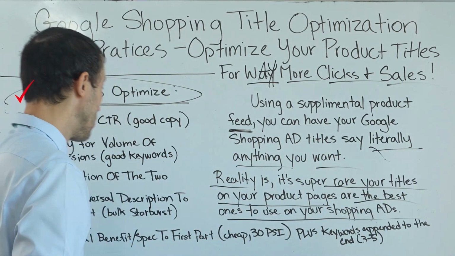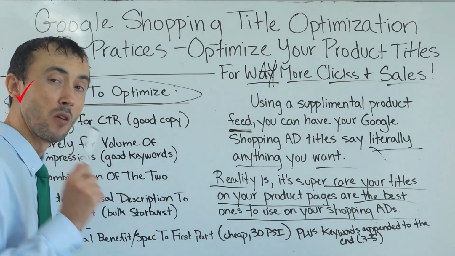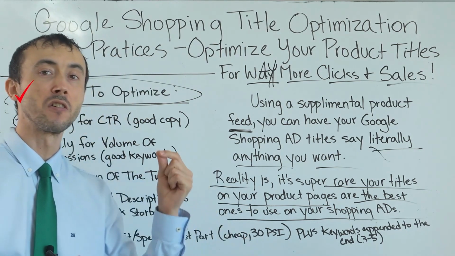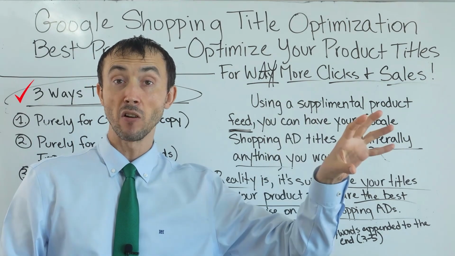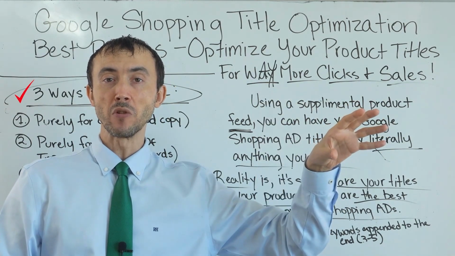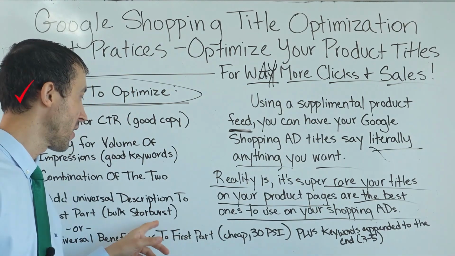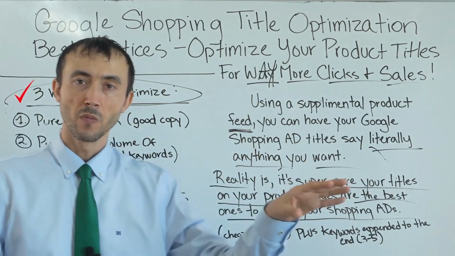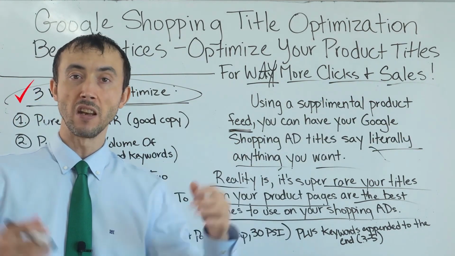And so you can add a universal description to the first part of your product title to make it work better, such as the word we had with a bulk candy seller. We literally added the word bulk to the start of each product title, tested that out, knew that it got roughly 50% more click-through rate on our products where we did that, and then applied it to all of our other products, so that Starburst candy on the site that we were trying to sell, it's a bulk candy seller.